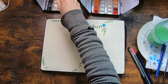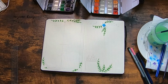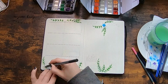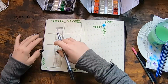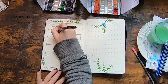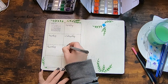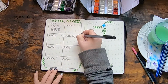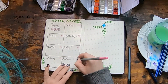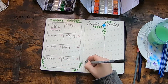On a slightly side note, I'm using all the Artisas. You can just see the 2 half-pan palettes at the top of my screen. I bought the Artisa watercolours before Christmas. You can buy a great big box and you get about 60 unique colours, and I did do a quick setup video on them, but actually I'm really enjoying using them. There is such a variety of colours in there, and they're pretty cheap as well. I can't remember how much I paid, but it wasn't much, so go check them out if you're in the market. They definitely hold up to my more expensive palettes that I've bought previously.